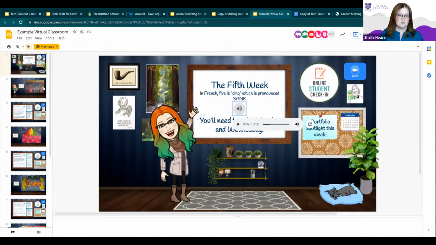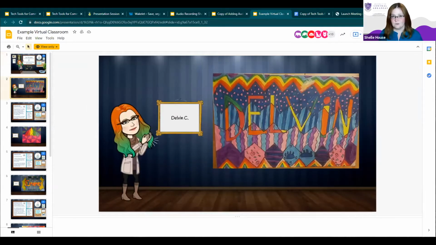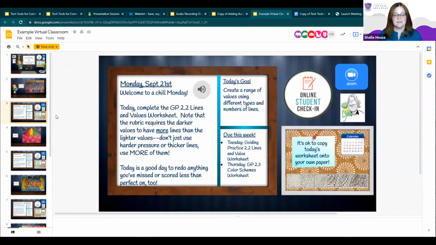Also, in between each slide, I used it as a virtual art gallery so that I could display excellent work by my students, which of course was extremely motivating in our completely online class. We do not have a hallway in which to hang artwork, so instead students were really motivated to make the digital gallery here.